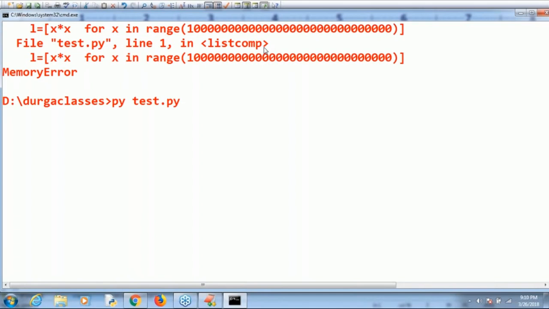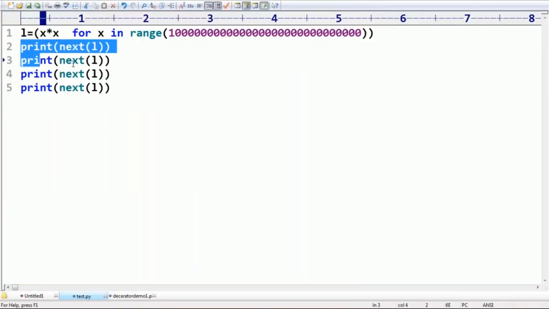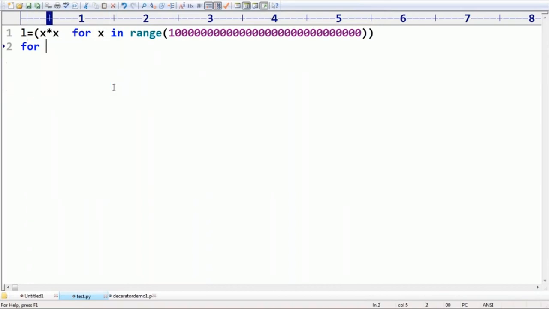Sir, have a look once. Observe very carefully, sir. The answer by default you are going to get: 0149. What is the output by default you are going to get? Immediately, if you want, let me take for x in L.